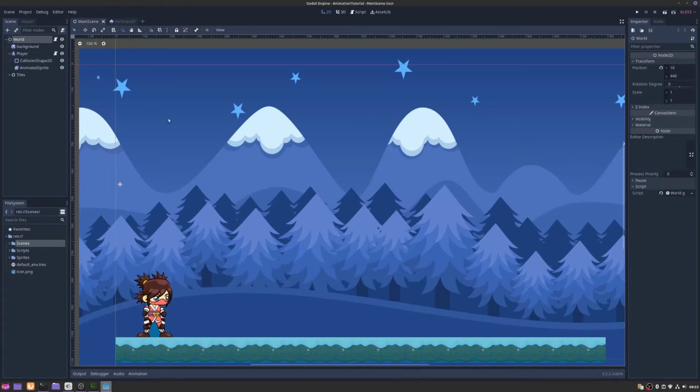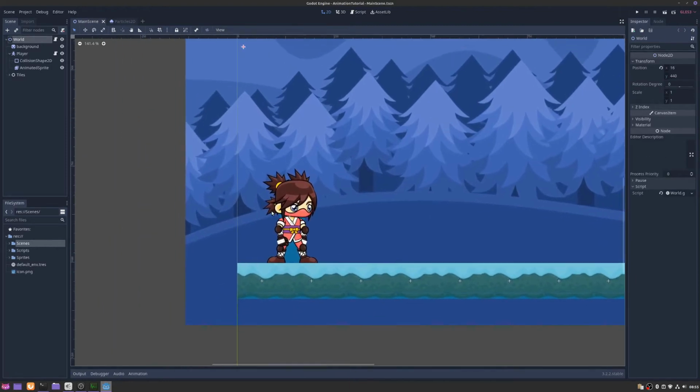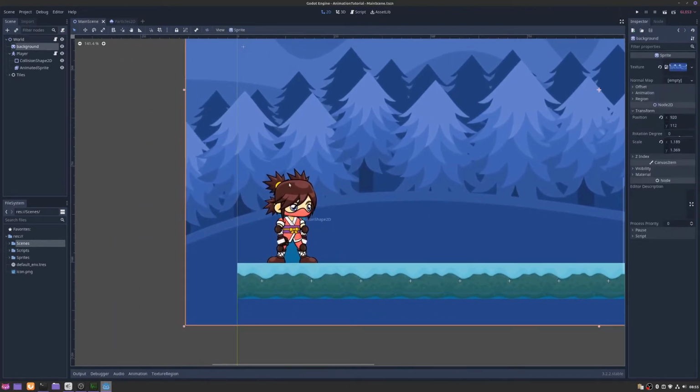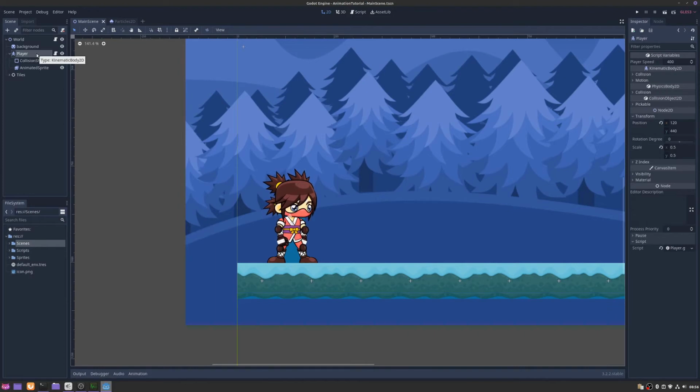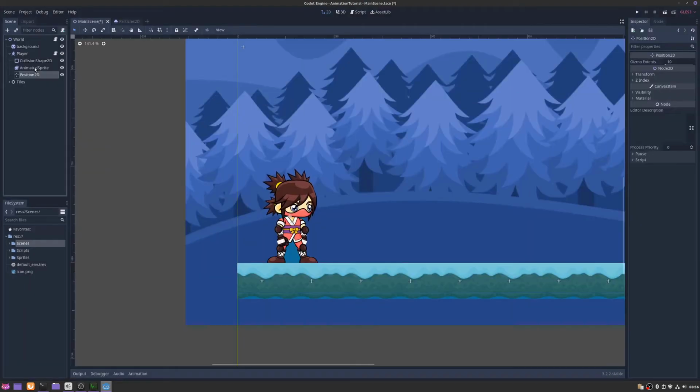So we have to go into the main scene. I think the easiest way to show this on the player is to just create a position 2D at the bottom of the feet of the player. So we can just emit the particle effect from there. So right click the player, add child node, position 2D, and if we use the W key or the move key, we can see the position here, and drag it to the bottom of the player.